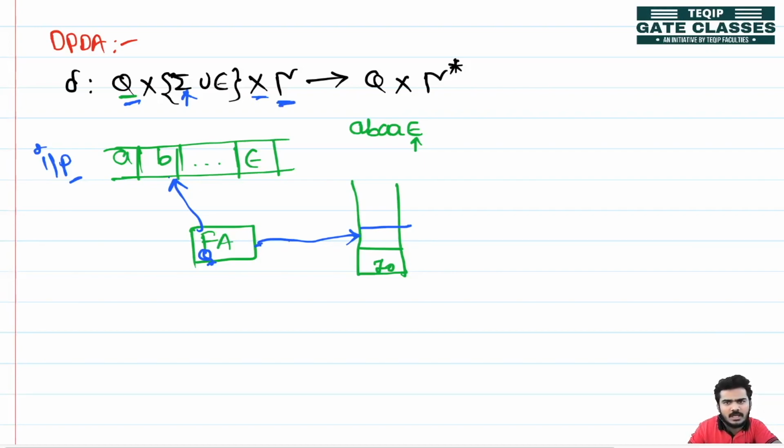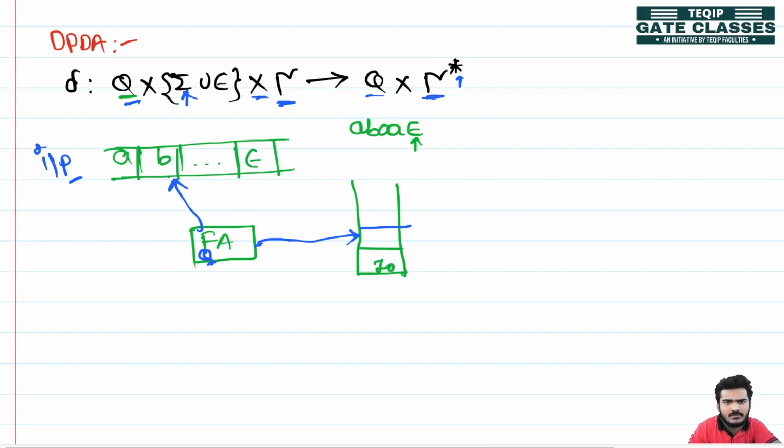and after that I am going to change my state, and I will update the stack alphabet. Here I am writing the star because the stack alphabet may be 1, 2 or many. So that will not be always one, we can update the stack alphabet also. Basically this is the explanation of the DPDA transition function.